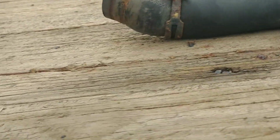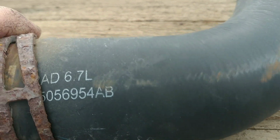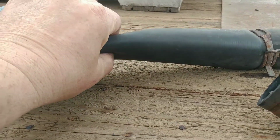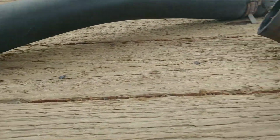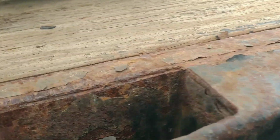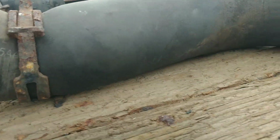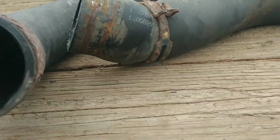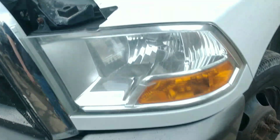That wind is something worth noting. I don't know where I saw this at. Check this out. This looks like it's the original top hose with 500,000 miles on it, but look how many times it's been sucked closed. The new one I put on has a spring inside it, the top and the bottom both, but it looks like this one was original too. 500,000 miles. Pretty good. That's a pretty good testament right there to whoever supplies those to Dodge. Pretty good quality.